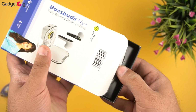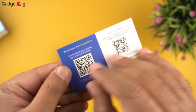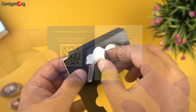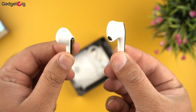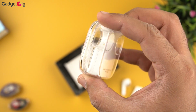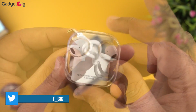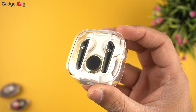Now let's open the box and show you the content. So on the top we have the welcome card, and here at this side we have the warranty information and the barcode by which you can get the user manual. And then we have the earbuds itself, and guys, they are the half in-ear style earbuds. And then in the box we have the charging case, and as you can see we have this transparent case which is very unique, and personally I find this design very good. And lastly in the box we get this Type-C charging cable. So that's all we have in the box.